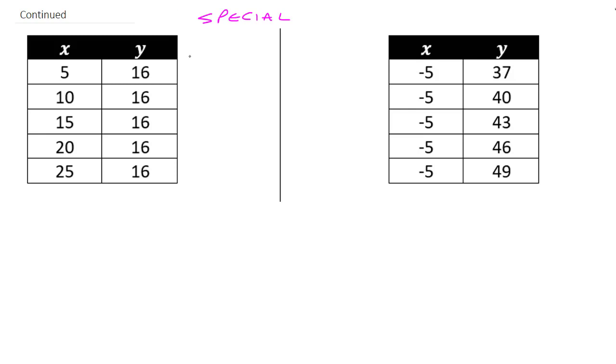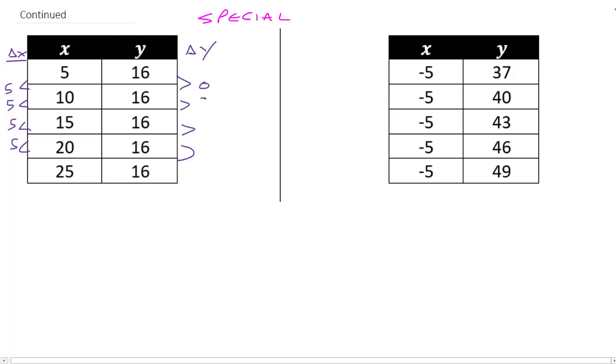So I start finding my change in y, start finding my change in x to find slope. Obviously, this side's going up by 5 each time, plus 5, plus 5, plus 5, plus 5. This side is not changing at all, 0, 0, 0, 0. So when I go to find the slope, change in y over change in x, I get 0 divided by 5, which is 0. Now, at this point, when your slope is 0, that's got to be where the bell goes off if you didn't notice that the y-coordinates were all the same. You have to know at this point that when you have a slope of 0, you have a horizontal line.